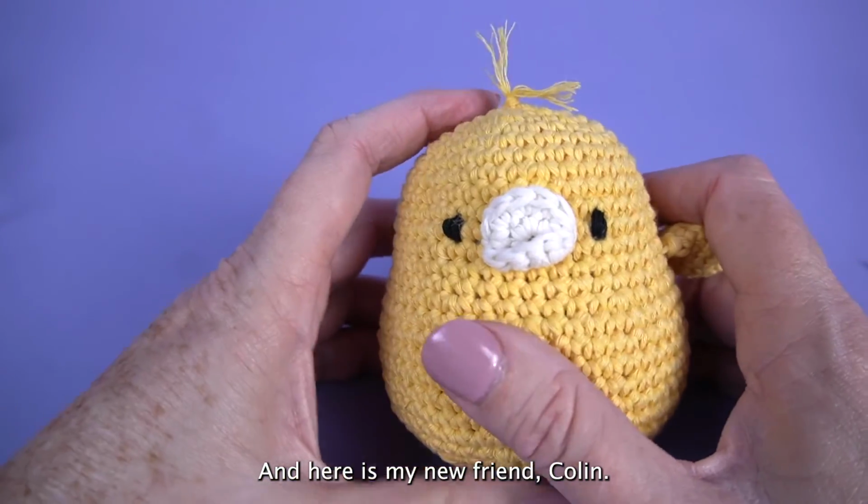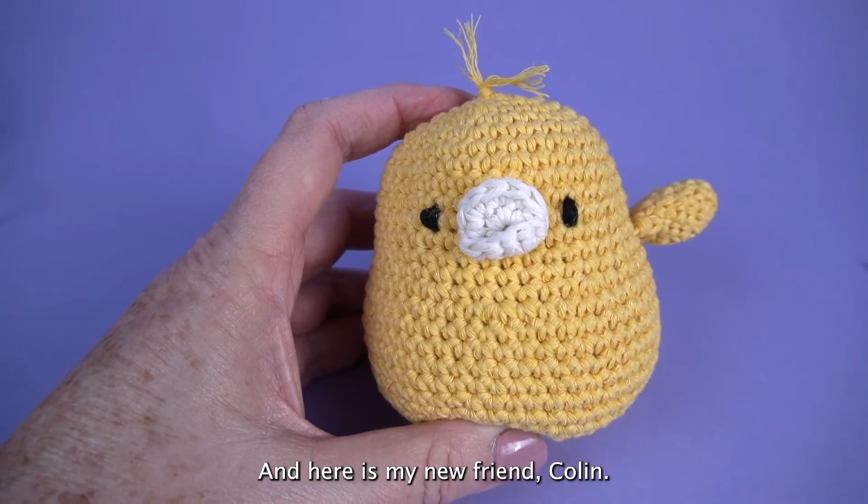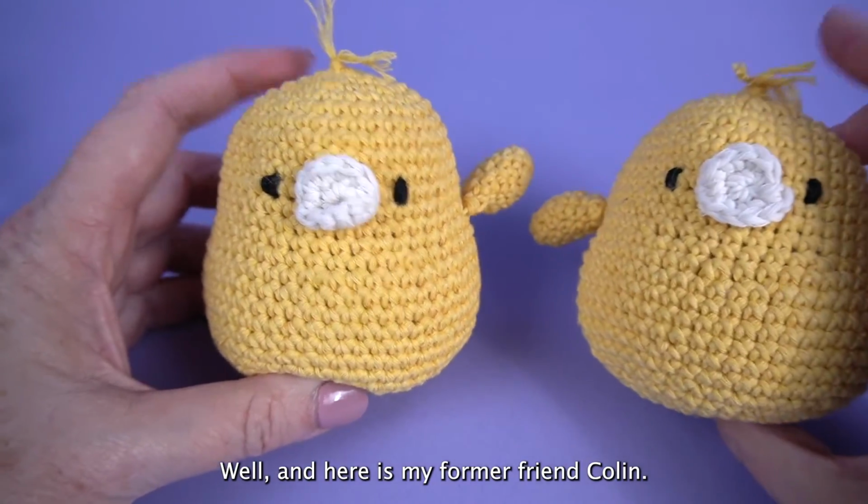And here is my new friend, Colin. Well, and here is my former friend, Colin.